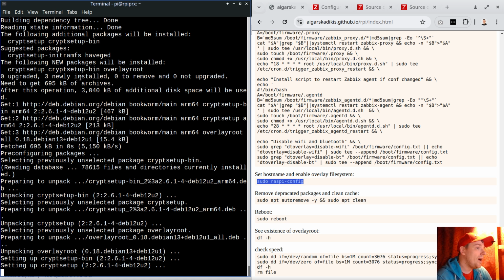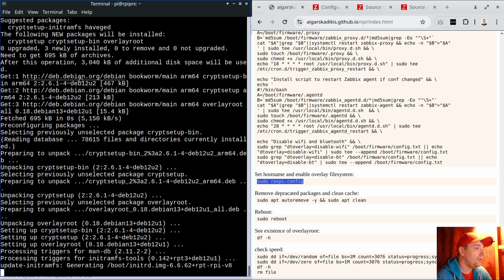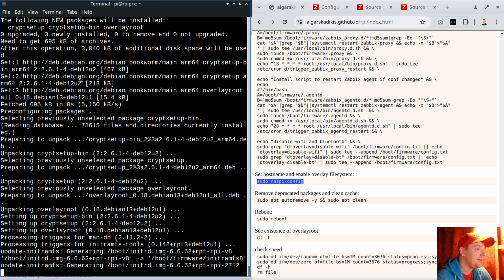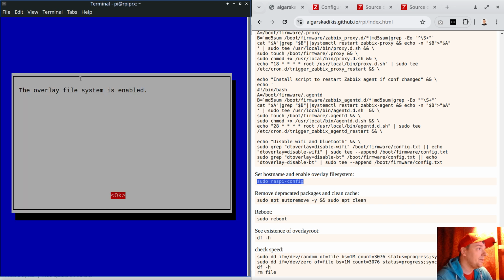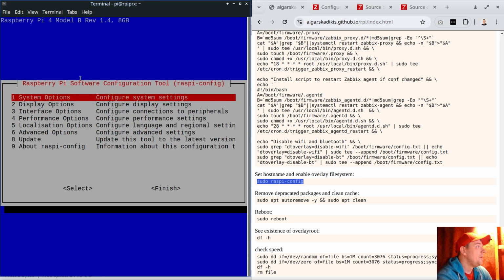And it will ask if I also want to enable read-only for this other partition, the FAT32. My answer will be no, because we barely write anything there. All it stores is the boot-up kernel type of thing, and also Zabbix agent configuration file and Zabbix proxy configuration file will be stored on that boot partition. So the boot partition is still sensitive, but we are barely writing to it. Okay, and that is everything.